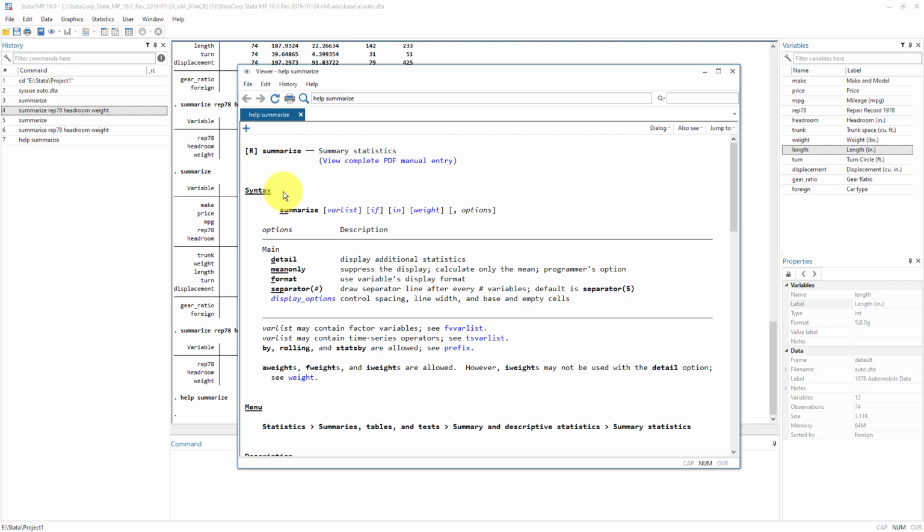Similarly, for communicating with machines, they have their own rules, they have their own grammar, and we have to follow that grammar to be able to communicate with the machine, and that grammar is basically syntax. So syntax is nothing but the rules that we need to follow to write a command.